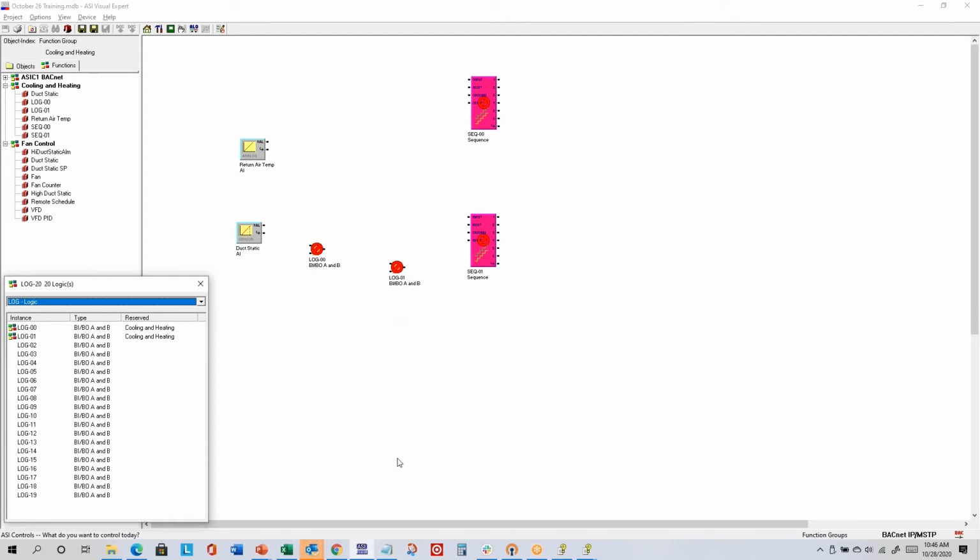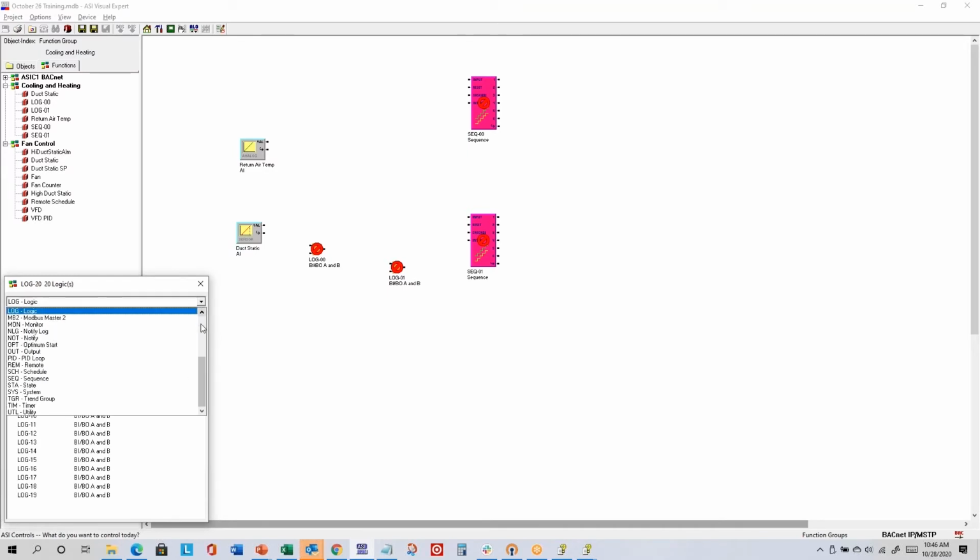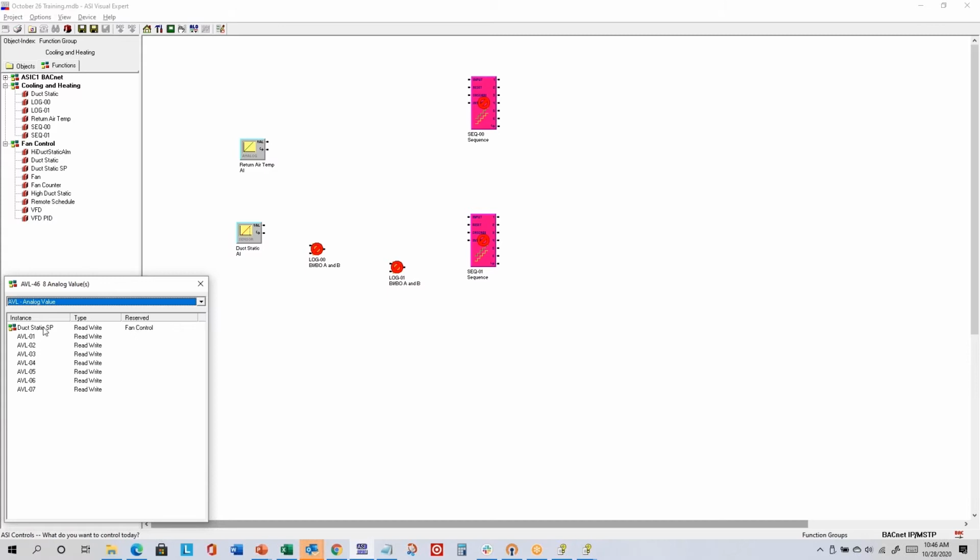And then there's a couple AVs for the base set points for cooling and heating. So I'll go find the AVL analog value object. Instance 0 is reserved for the duct static set point, so I'll take AVL instance 1 near the upper sequence and AVL number 2 near the lower sequence.